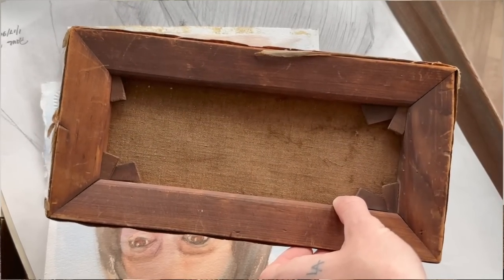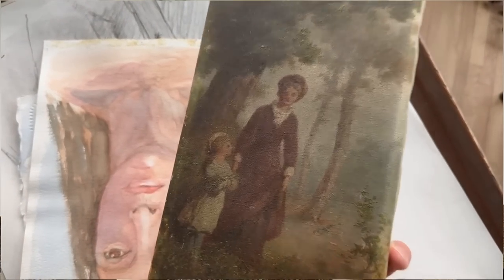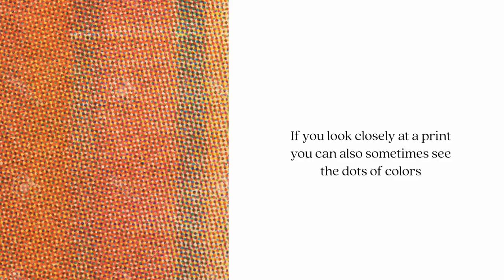The quality, or really just the direction of the art piece, can be told by what's hidden underneath the frame. Just that tiny little edge can tell you if it's a stretched piece of canvas, if it's an older piece of canvas, if it's been backed with anything, if it's been restretched. There's so much that you can tell by the back of a painting.